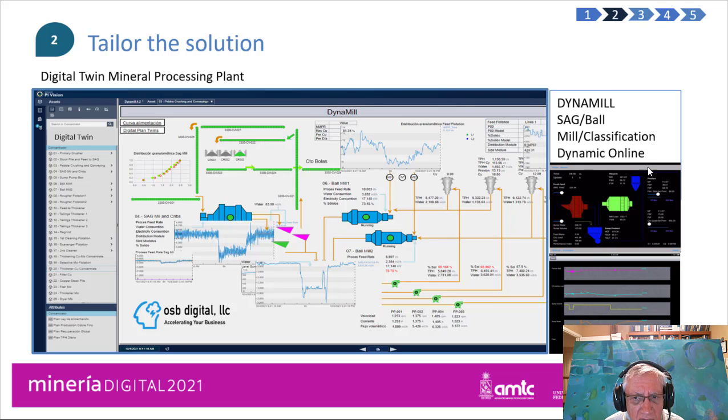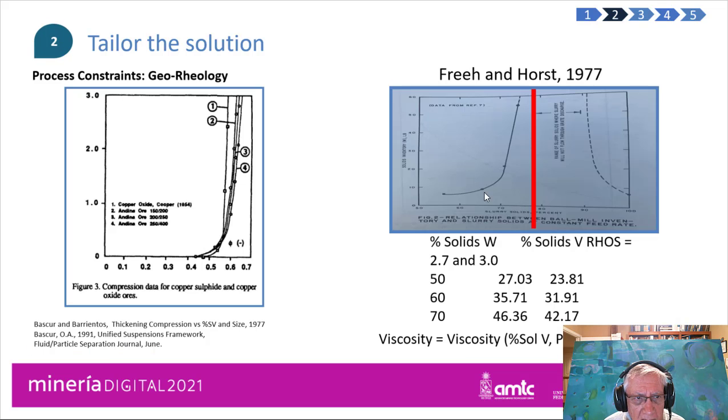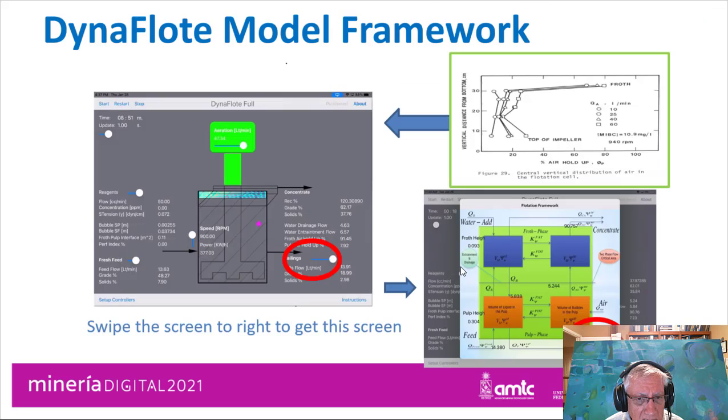And this is done in concert with the model that has been generated over the years, which is called Dynamill. We can see here the effect of the nonlinearities that happen both in the grinding of different particles and also in the rheology, which is affected by the size distribution and by what happens when we get into a very dense pulp. And of course, the changes that we might have in the density of the mineral are also included, so we can identify what the constraints really are in real time.